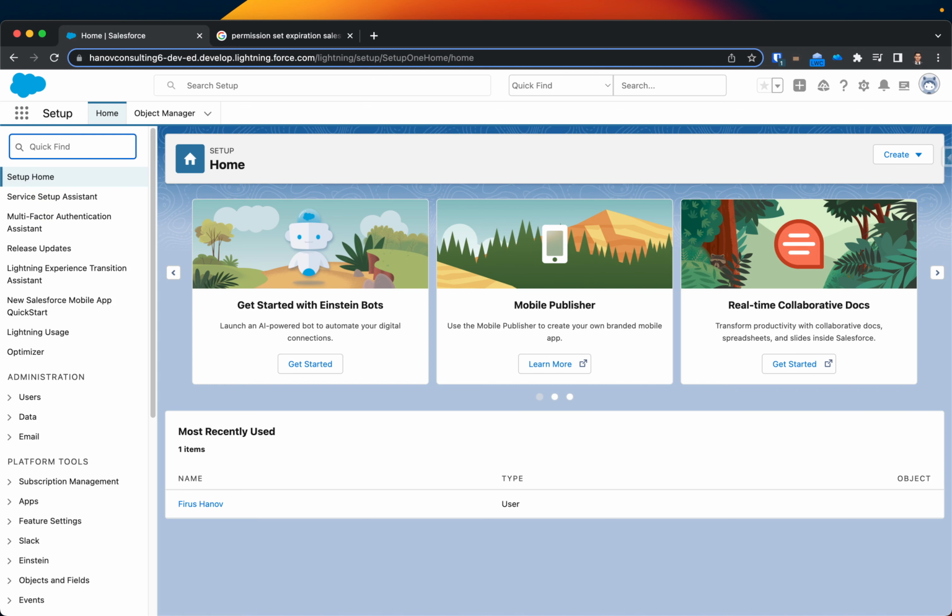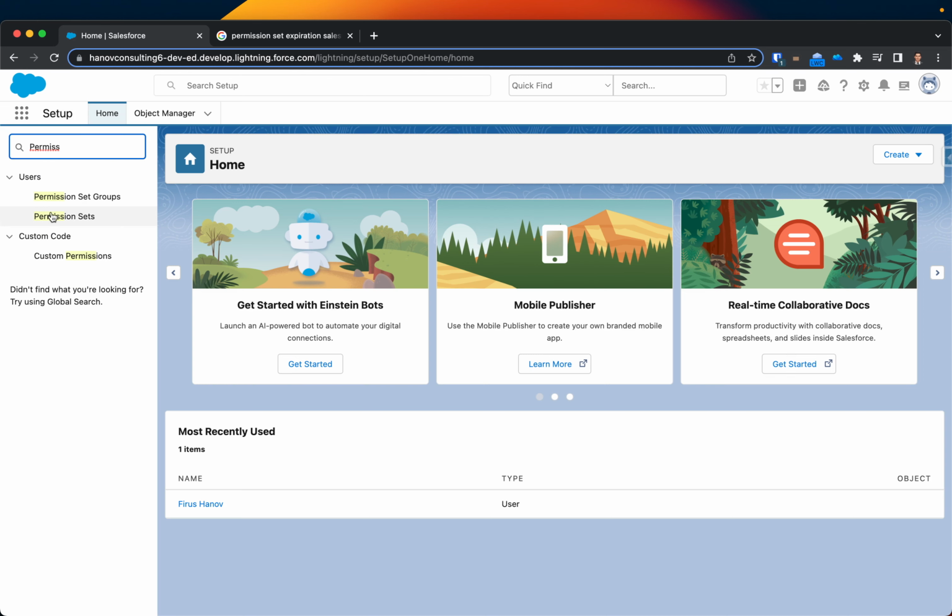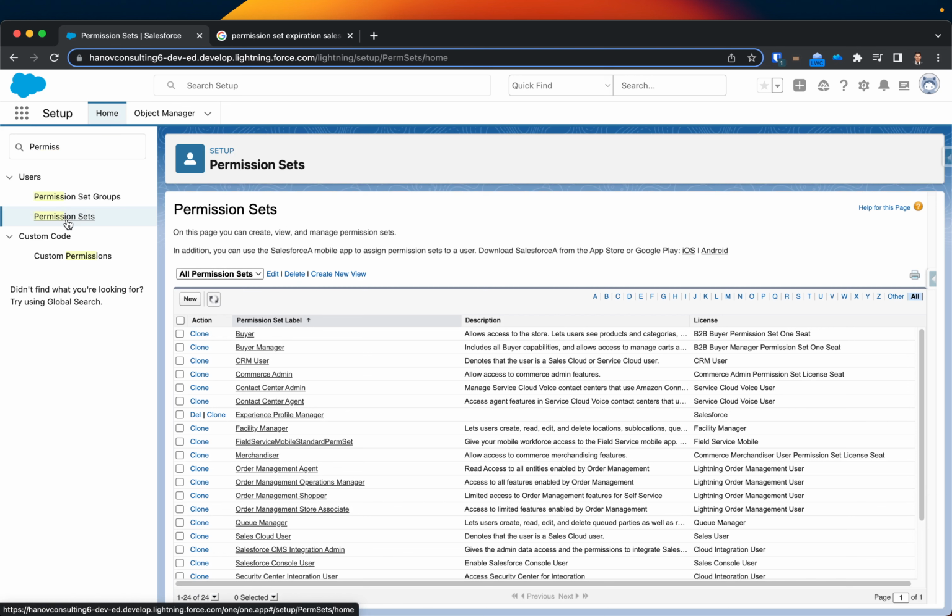But with permission sets, you can give them additional access. You can assign them a couple, or one or two, it doesn't really matter, but you're basically extending their permissions in the Salesforce org. So in this case, I want to show you the new release that Salesforce just pushed on January 13th.